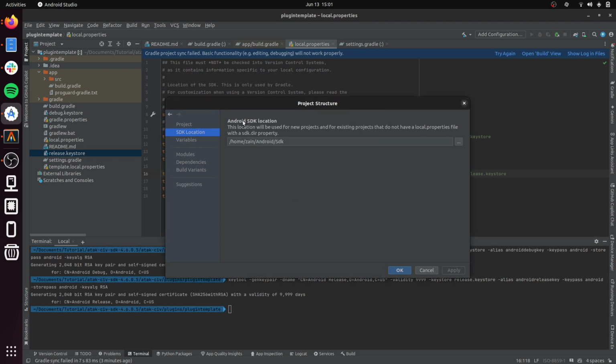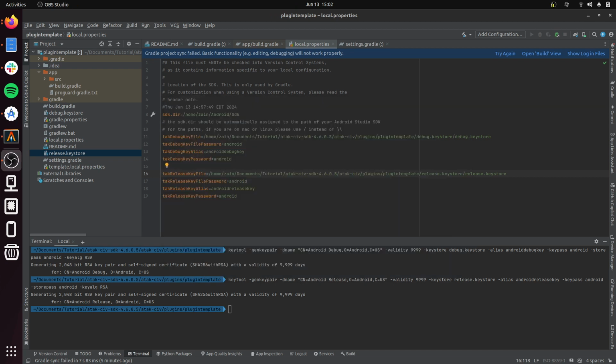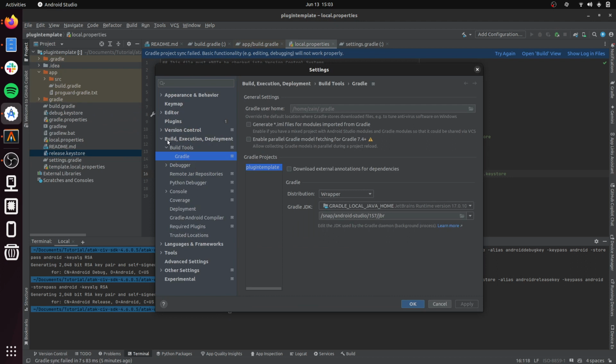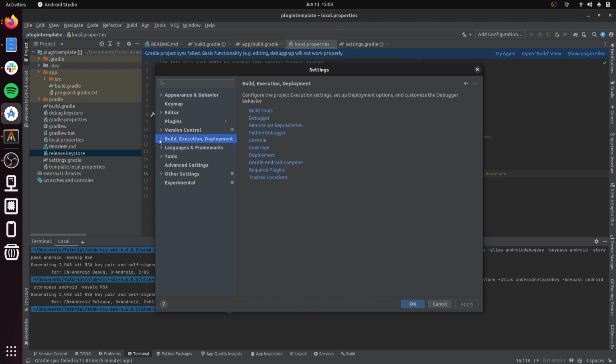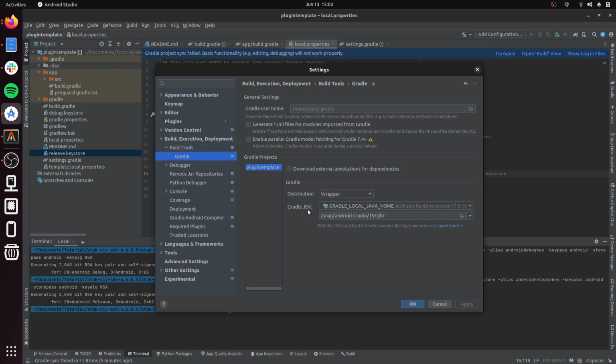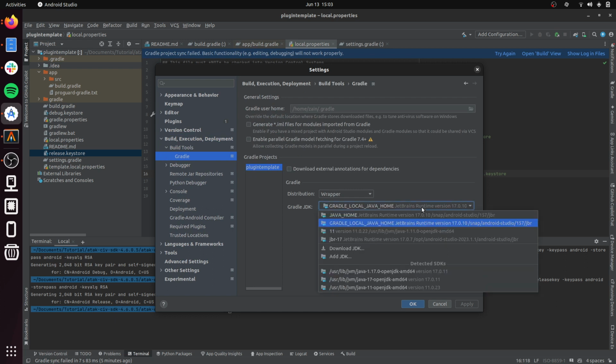One second, I'll go find the menu. Right, and we're back. So I would just go into, where did settings go? Right there, and then under Build, Execution, Deployment, Build Tools, Gradle, look into Gradle JDK, and then you need 11 for this.